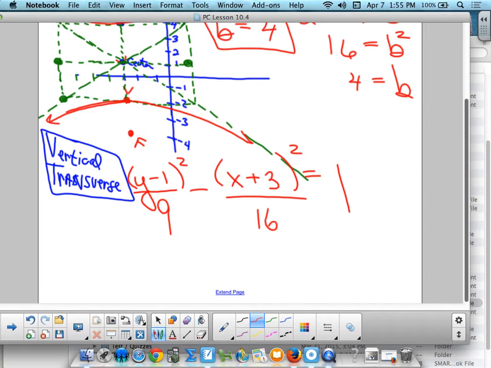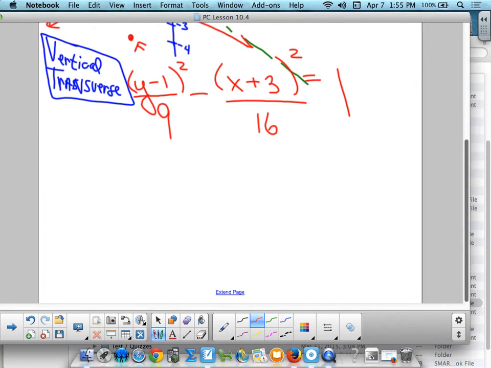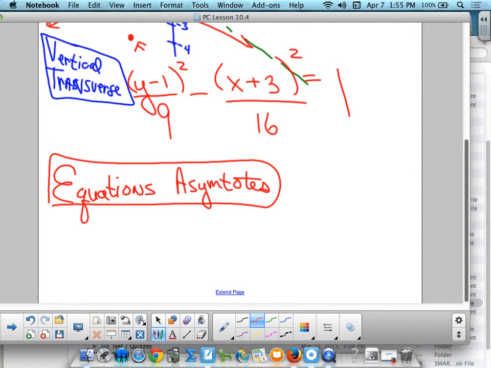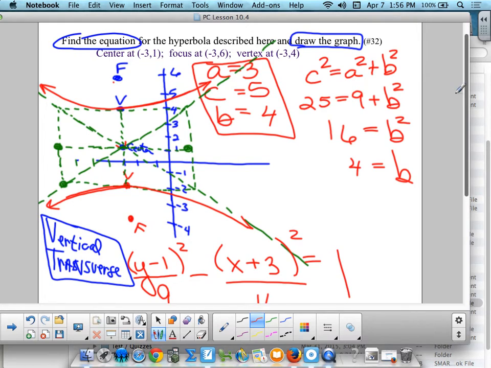Okay. You know what I'm going to ask you on the test? On the test, I'm going to ask you for this. Give me the equations for the asymptotes. What are the equations for the asymptotes? This is why I say don't memorize the formula. The only thing you should memorize in your mind is point, slope, form. You should be thinking this. That's what you should memorize. You need the slope. Go find the slope. Here we go. Come back up.